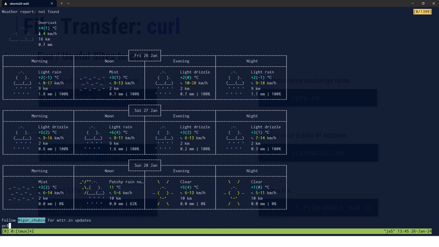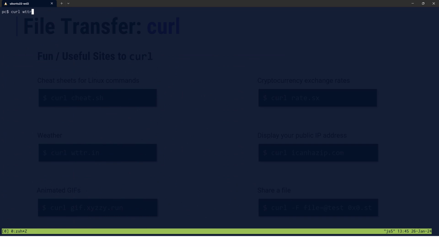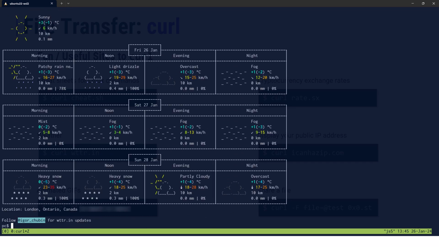So it's not clear if it knows where I am, but what I could say is curl wttr.in/London_Canada. And there we go. Now I've got the weather report for London, Ontario, Canada. Not sure how super useful that is, but hey, if you just can't bring yourself to leave your terminal to check the weather or just go outside, there you go.